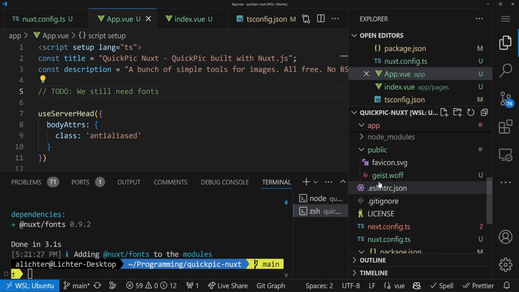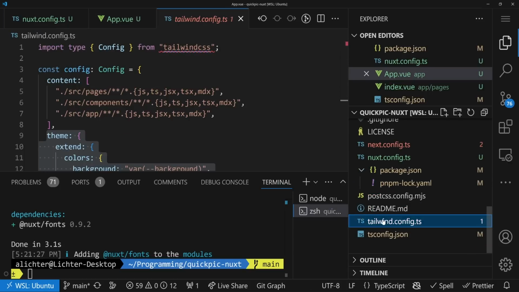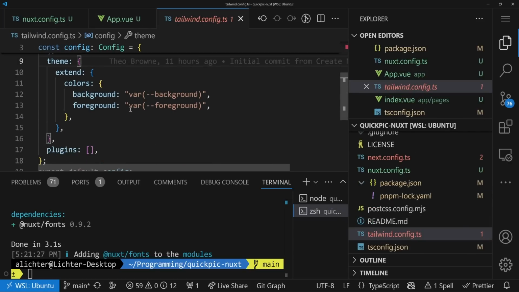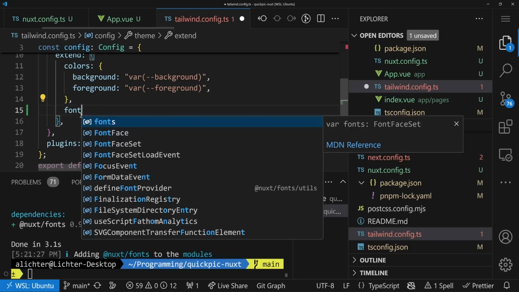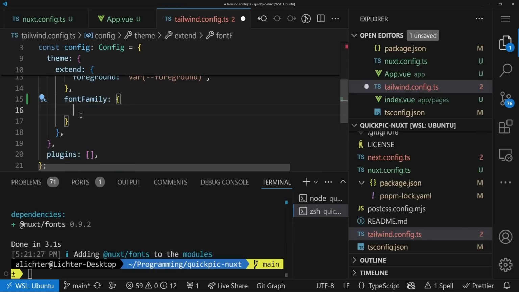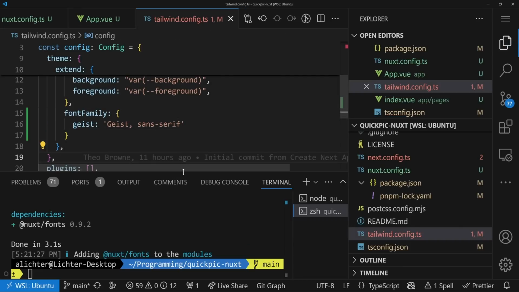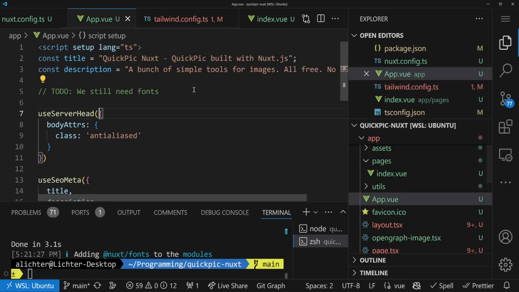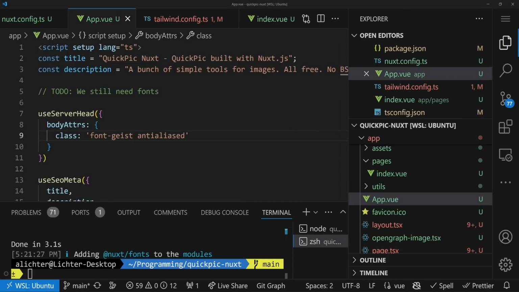So instead of referencing it locally or similar, what we can do is in our Tailwind config here, we can just say we extend the font family, and we say Geist, and we say Geist sans serif. So this is more or less all we need to make it work. Of course, now we also want to use our App.vue and set it up. Either we set it here, so we can say everything used font Geist, because why not? Or we could say it per page. We could set it wherever we want.